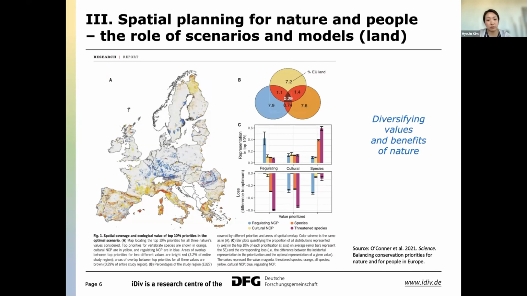So optimizing the priority of protecting land using multiple value perspectives on nature. So not only conserving nature for nature's sake, but also how that benefits people or provides needs for people. And in addition, really seeing how the cultural or mutual benefit that nature and people co-create can also be conserved, and that can be counted in the prioritization of land use.